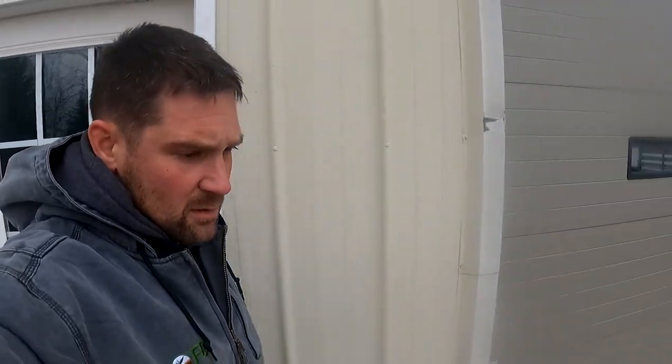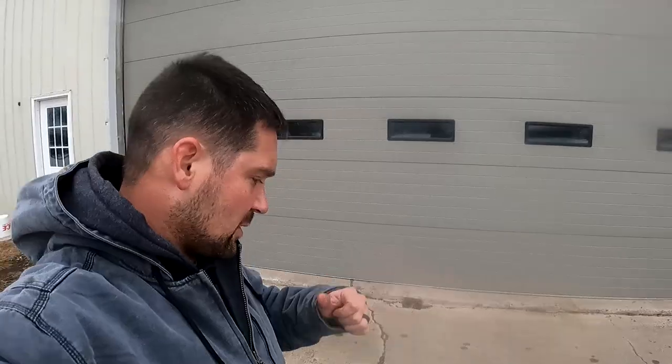But Rhiannon has gotten into basketball lately, so we ordered her a little portable basketball hoop. And we're gonna throw that together now. Oh, her basketball's in here.